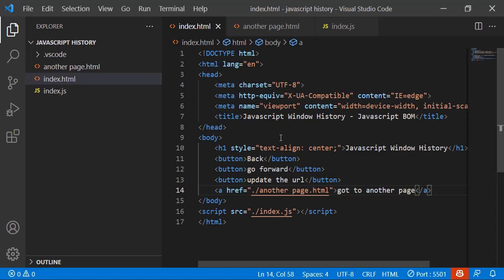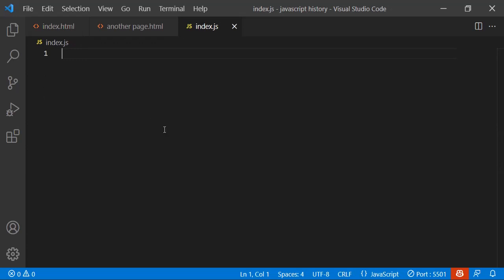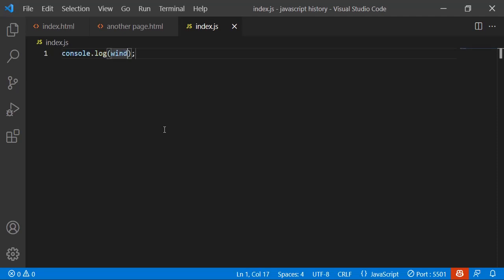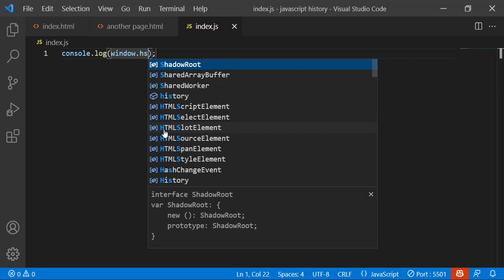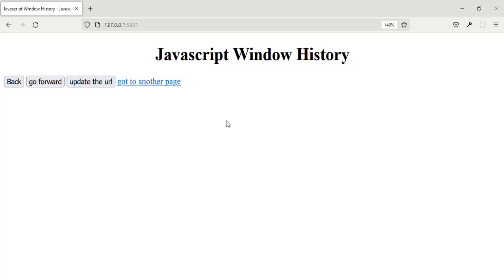So I'm just going to hide that one. First of all, the history is also under the window global variable, window.history. So we're just going to log the history and let's see what happens.